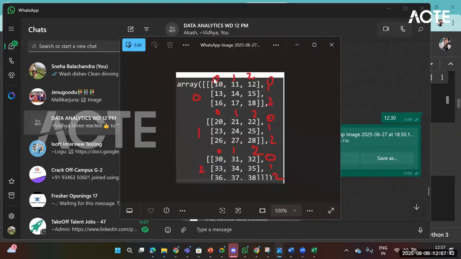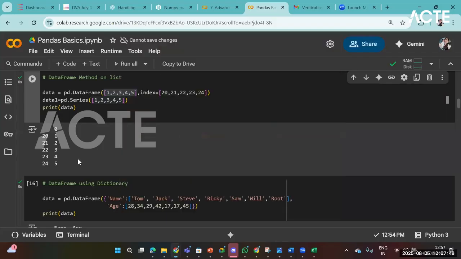The column name's default value is 0, 1, 2, 3, and so forth. Same way, it has given the default value as 0.